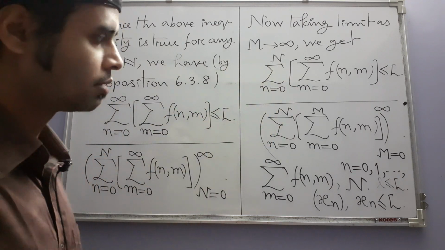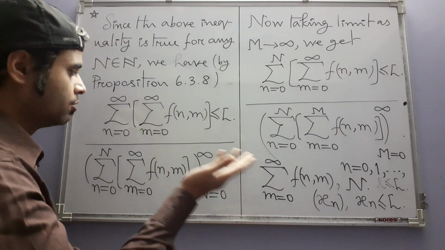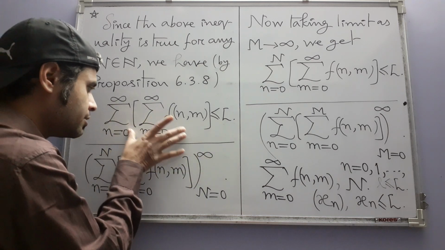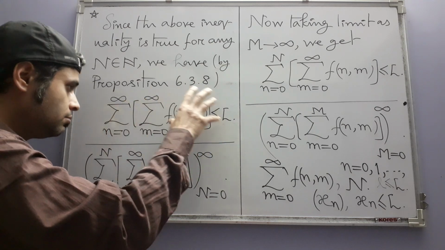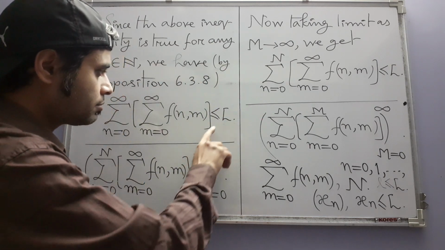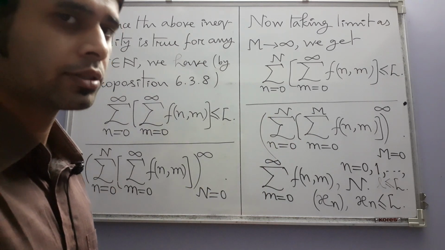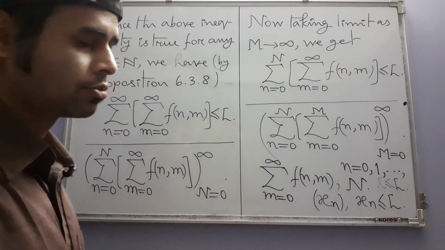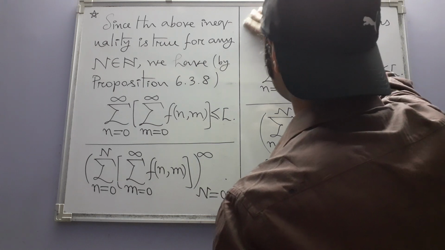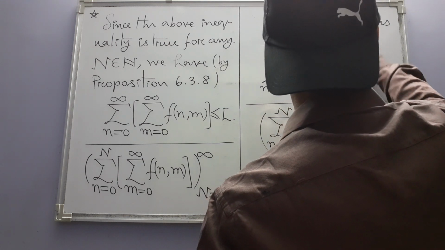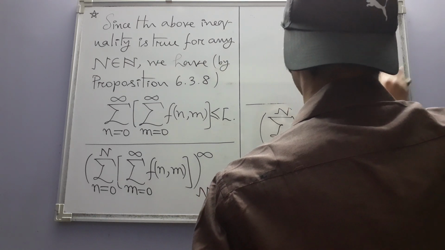Okay, so that's how we have this fact about our original series of series that we have in the actual statement of Fubini's theorem. So what we have done so far is that, what we wanted to show is that this is actually equal to L. We have so far managed to show that this is less than or equal to L. Now we will show the opposite, that this is greater than or equal to L. Okay, let's now go for that. But that we will not do directly, we will do it a little indirectly.